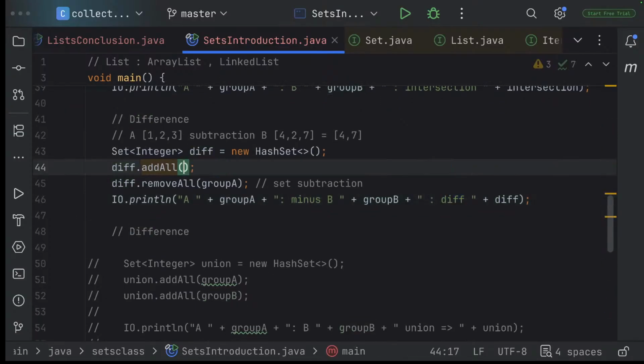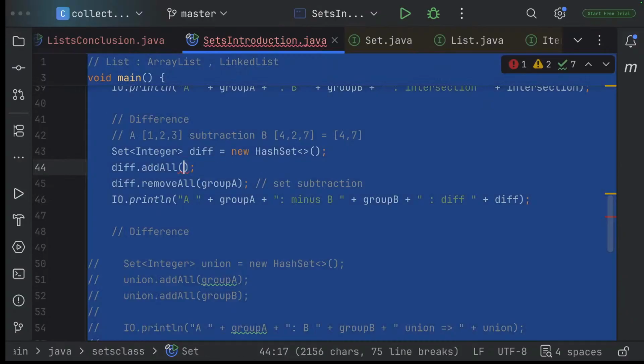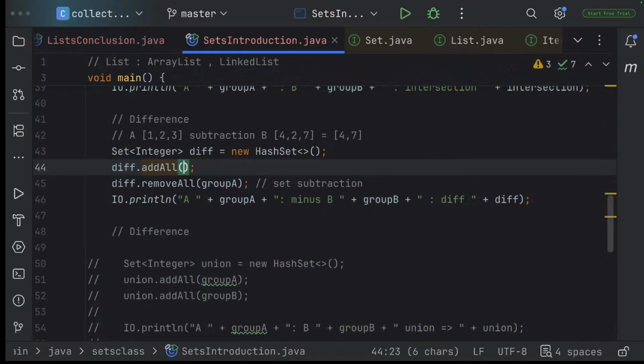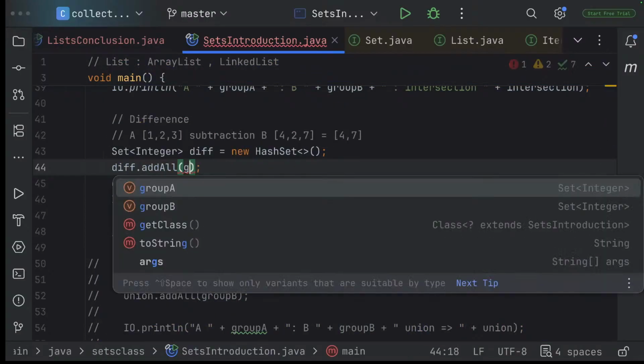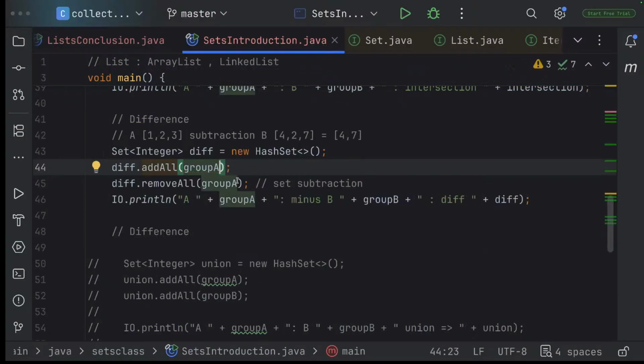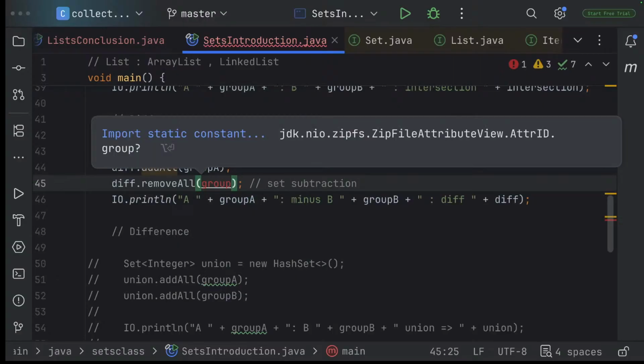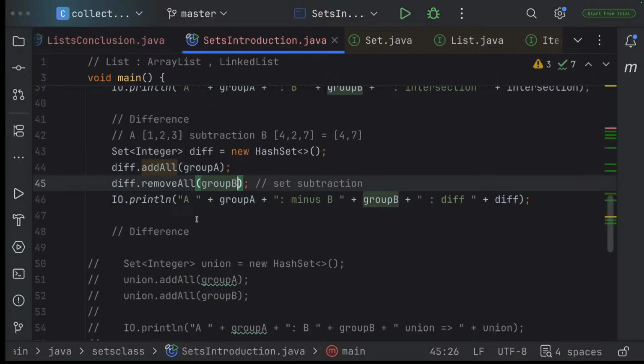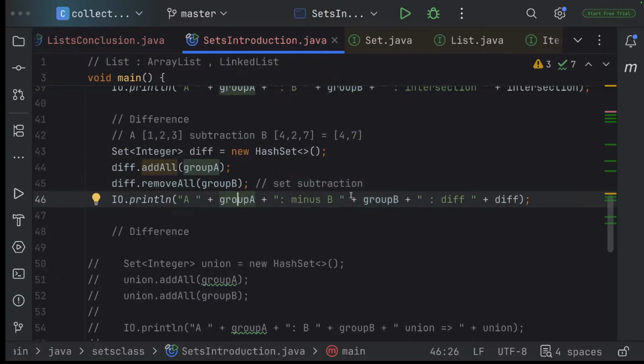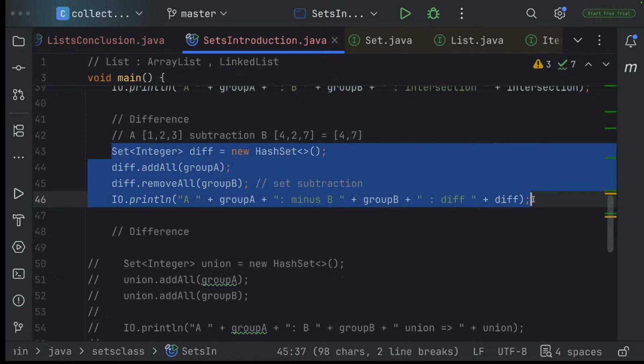And here we start with A. This is group A, and we subtract group B from group A. So A minus B. And then let's do a different one where we do the opposite.